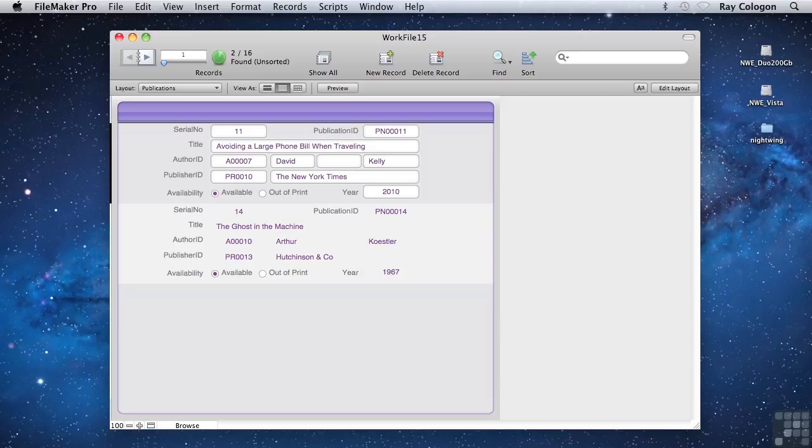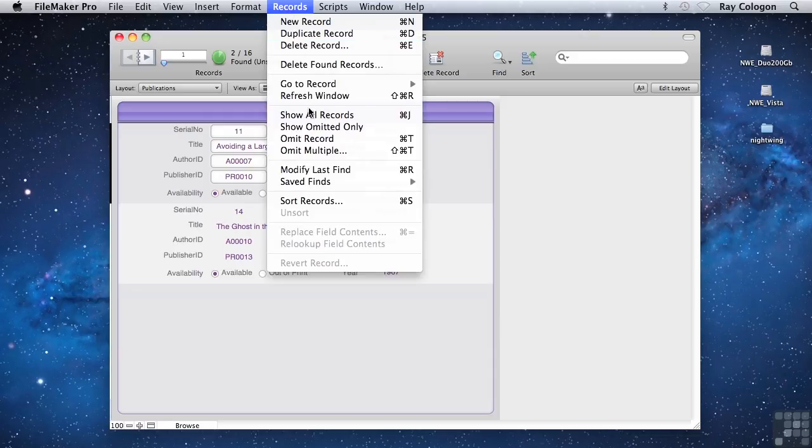If you've set up a find request, perhaps a complex one, and you find that the resulting found set is not quite what you were looking for, you have a number of options available. If there are just one or two records present in the found set that you didn't anticipate, you could simply go to the records that you didn't wish to see and then choose the Omit Record command from the Records menu. That's pretty easy if you only have a small number of records overall to deal with.